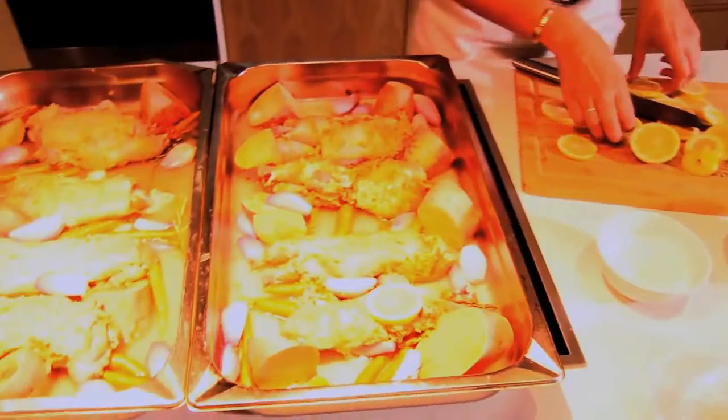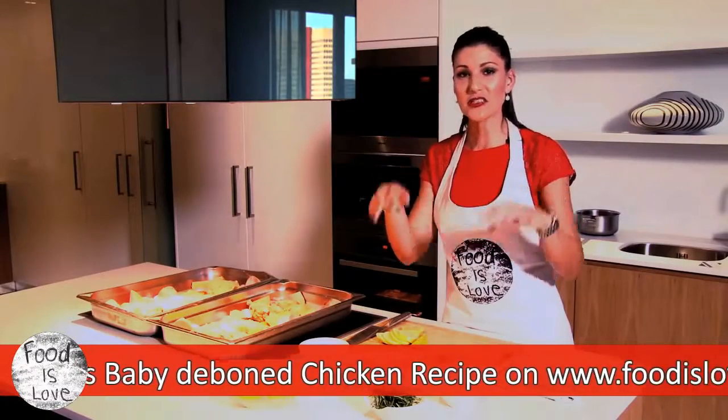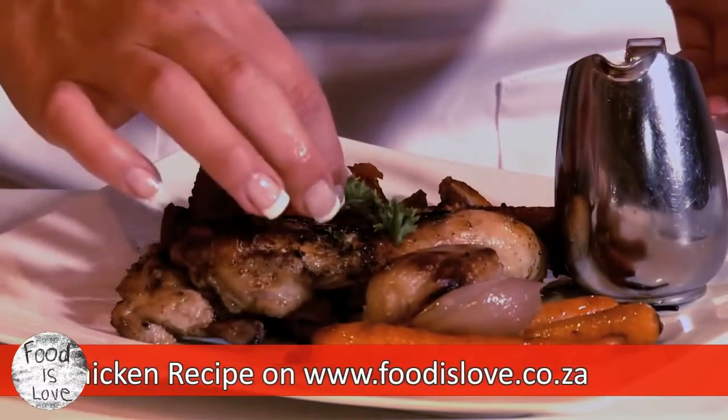Just before preparing and serving, I'm going to crisp them up on top so they're nice and crispy and delicious, and serve that with the potatoes and a beautiful salad.